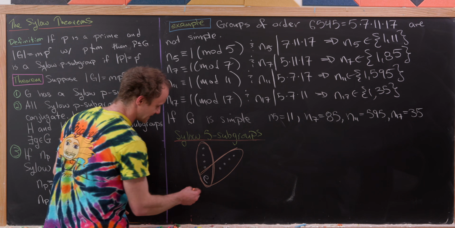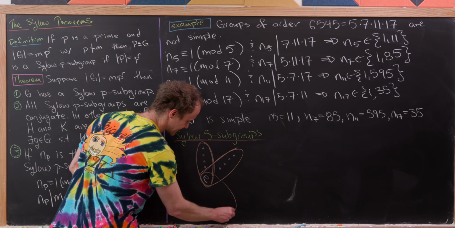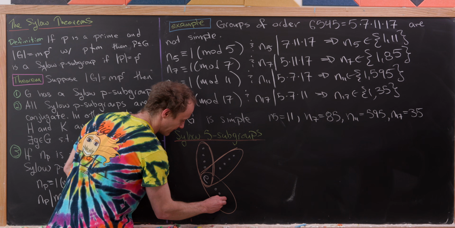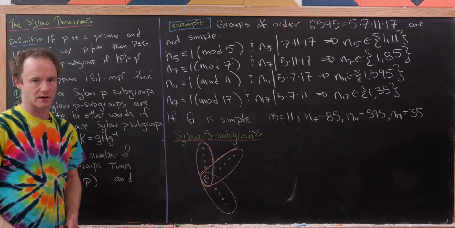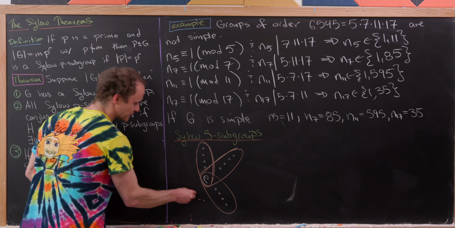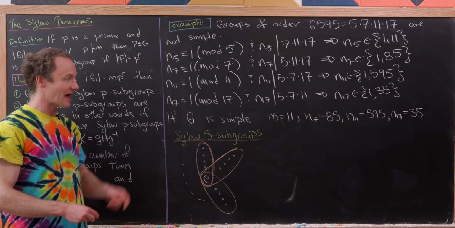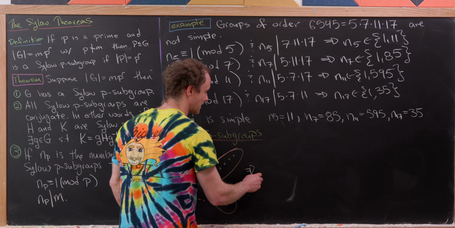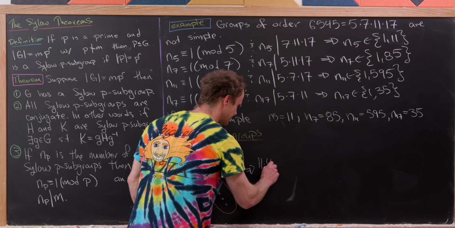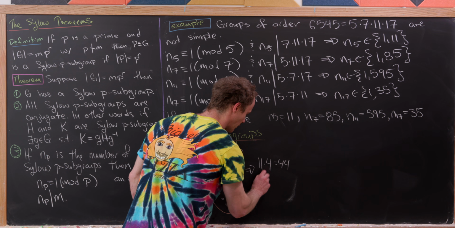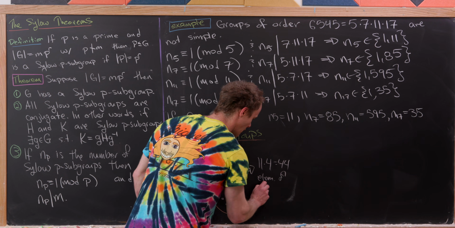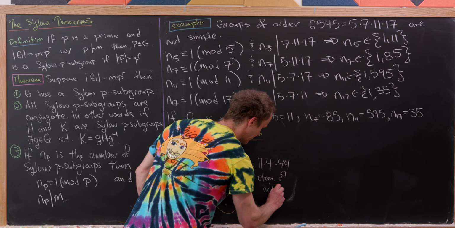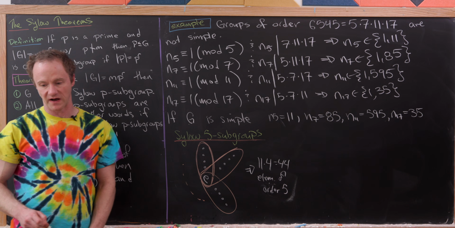And now I think you could probably see where we're going. We've got another Sylow 5 subgroup that's going off this way. It intersects in the identity, leaving us with 4 elements of order 5 here. And then, well, that kind of thing goes all the way around for all 11 Sylow 5 subgroups. So putting this all together, that means that there are 11 times 4, in other words, 44 elements of order 5. Good. So we just counted up all of the elements of order 5.